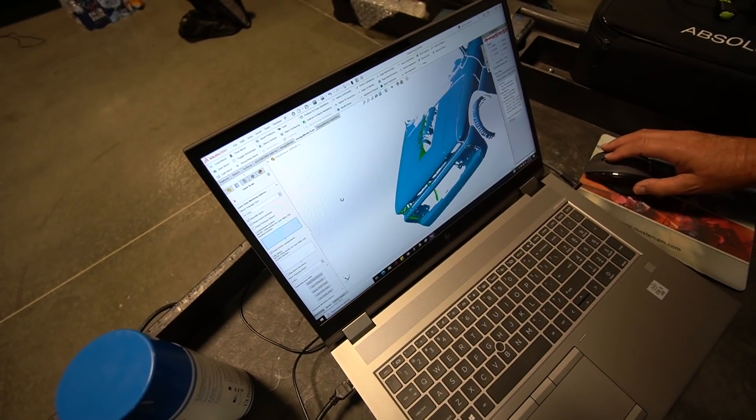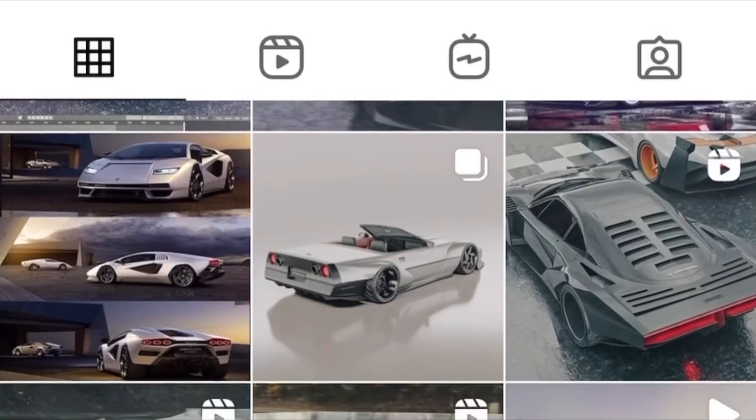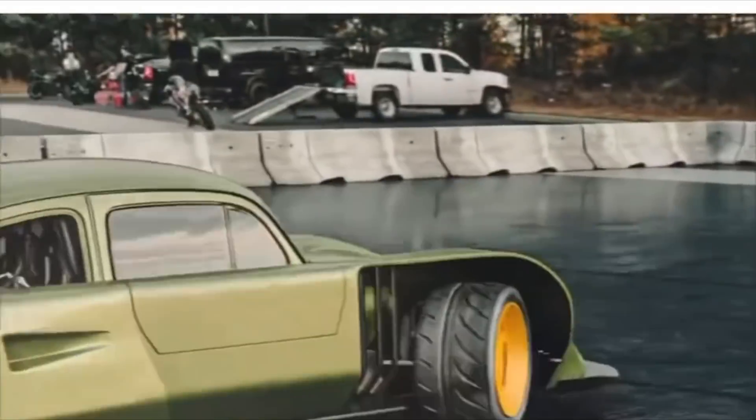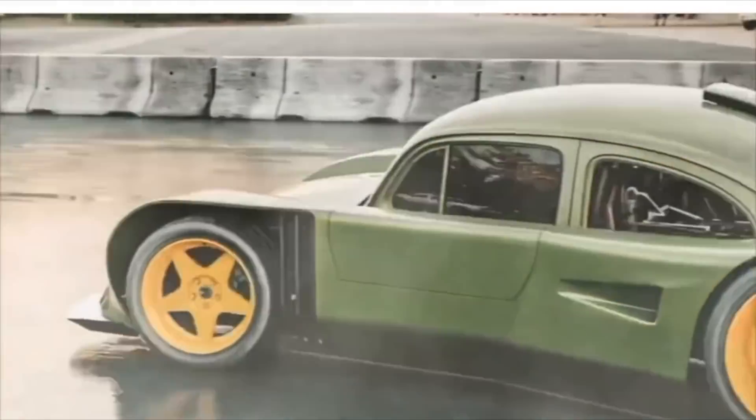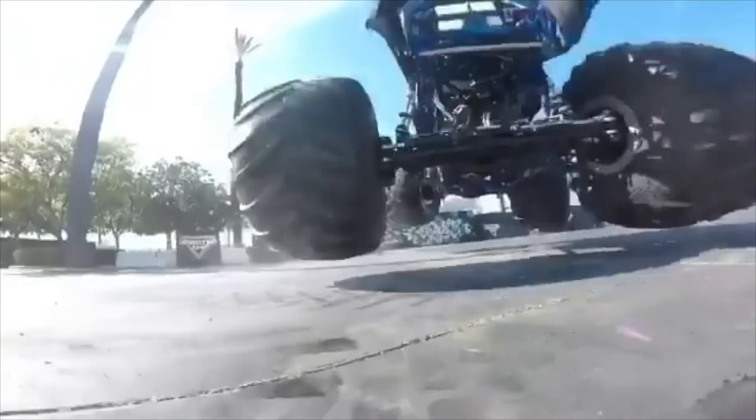From there we have some partners we've worked with, and there are three important ones. The first is Yassad Design — Yassad designs insane renderings for people around the world. Most of them are not real, and that's what makes C10 Slayer unique: you have a crazy render that almost looks fake but it's a real truck. The second is Jesse with Star Creation — Jesse is a designer who will take Yassad's render and make it work in real life, so the tires go up, the tires turn, and all the body lines work.